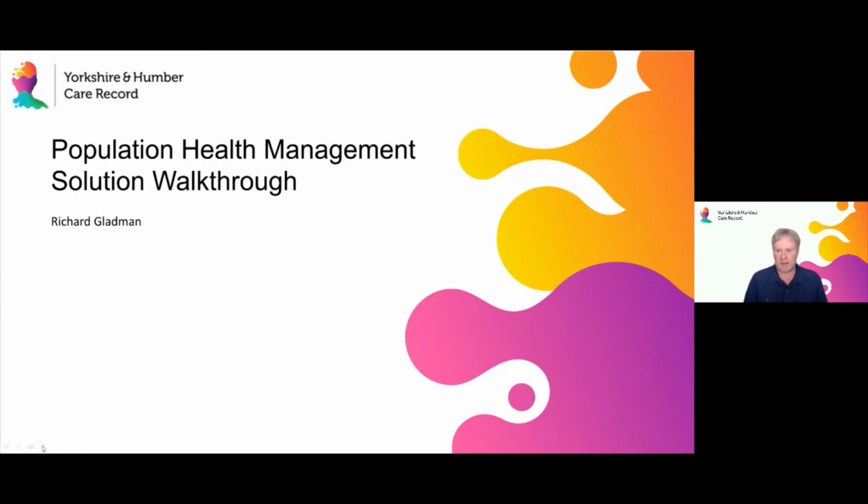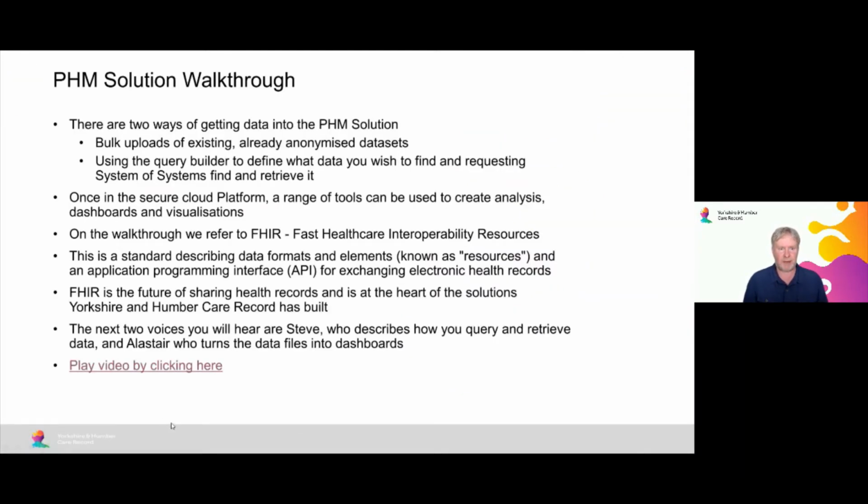So if we could have the first slide, please. Cool, thanks. It was very helpful having those two presentations on the first users. Those first two users use the first of the two ways that we get data into the system, and that's bulk uploads. With that, people curate their own data sets and tables. They make sure everything is tight, anonymized, and signed off before they upload it to the system and do the clever analytics on it. What we're going to talk about now, though, and in this demo, is the other way of getting data into the system.